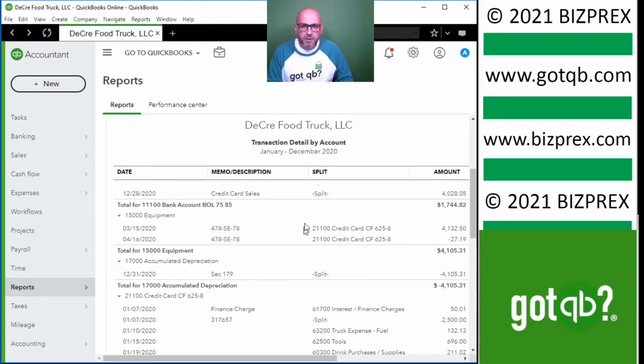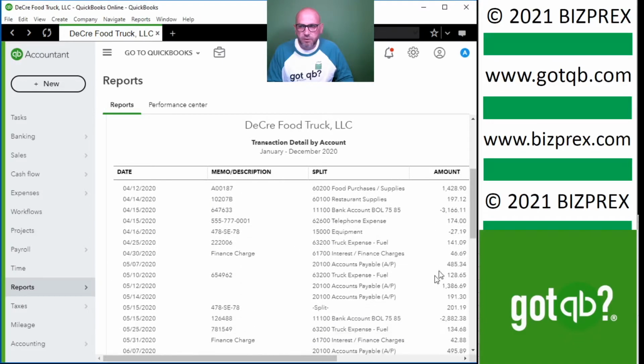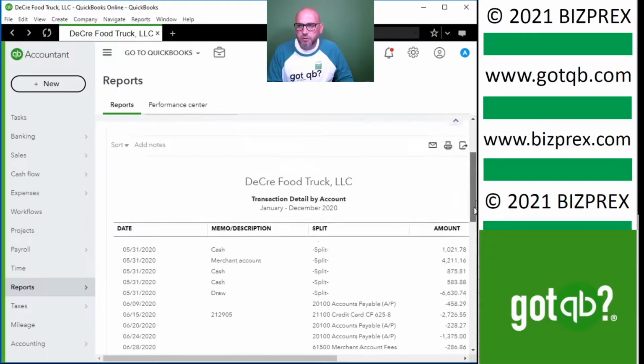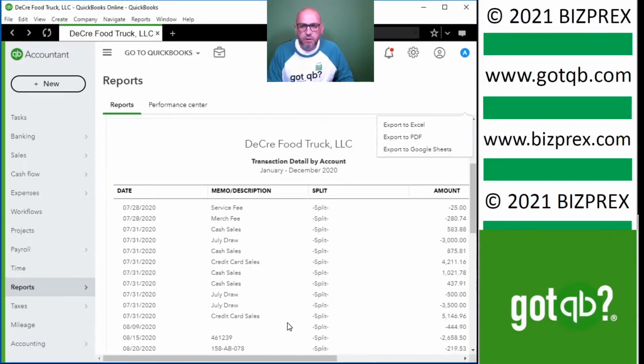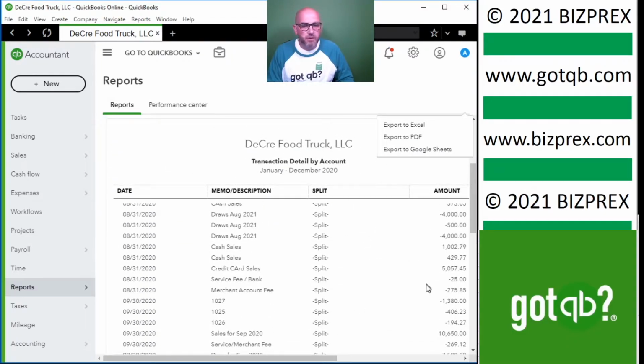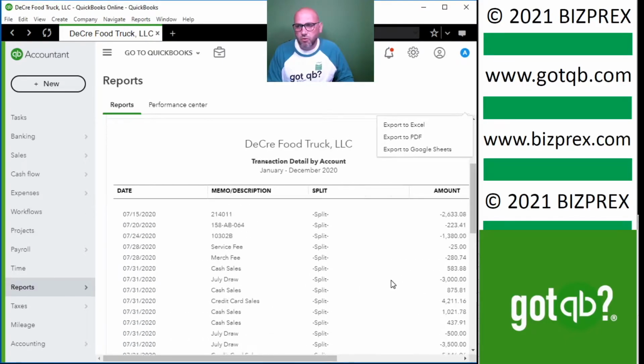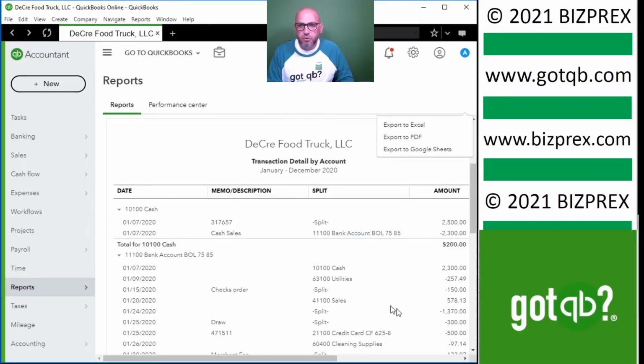I'll show you why. Here's our equipment. So all of the transactions are here. Why is it not really a big deal? I mean, it's not very convenient, but the cool part is right here, you can export it into Excel and then just filter out things you don't need in that Excel and you have the report you need. But you can also use this one. So again, it's transaction detail by account. It shows all the transactions that we posted into specific accounts. It starts with the numbers that we have, the sequence, so it goes with cash, then bank account, and so on and so forth.